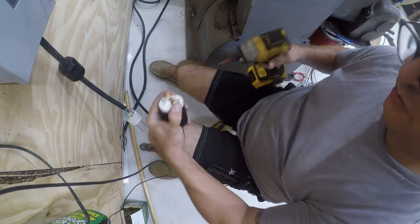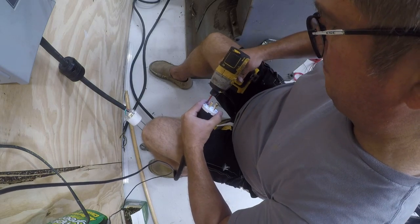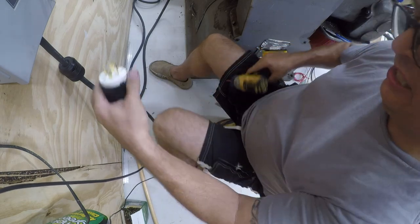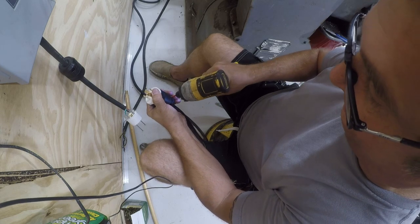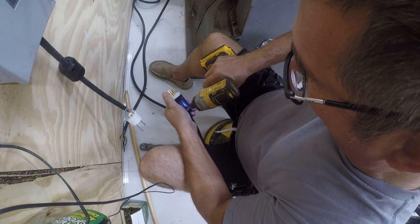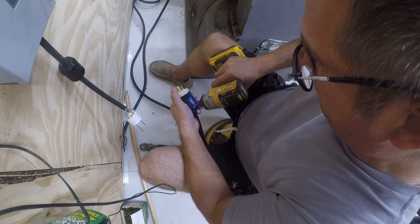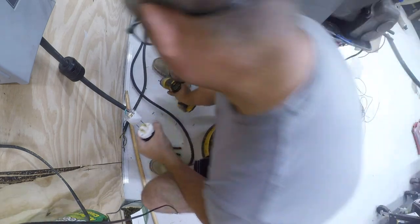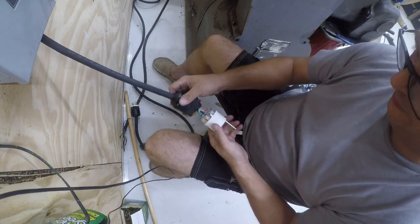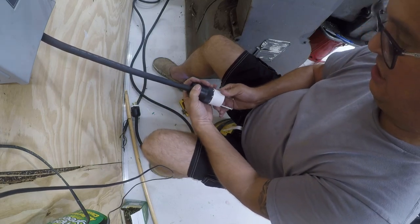And then once that little tab is locked, these can go in. All right. And then we'll crank down on these to take the stress off the cord. That should result in a cord that doesn't move. So let's see where our little tab is. In this case, it's right here.